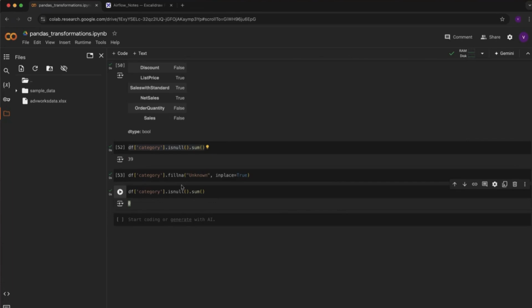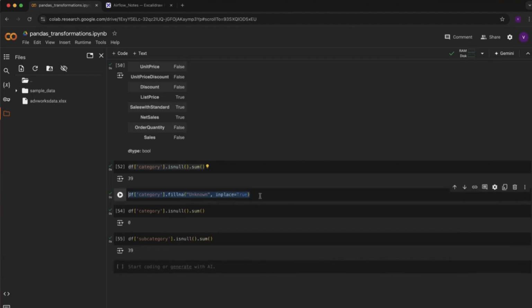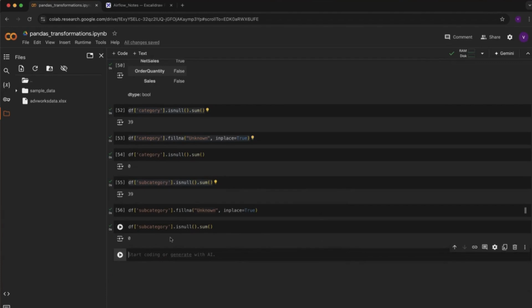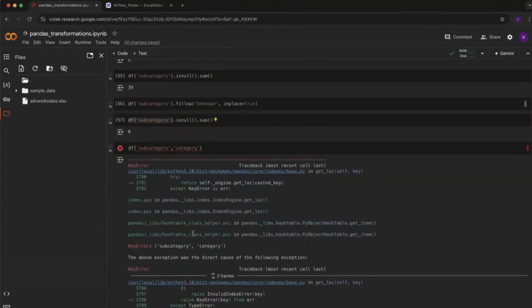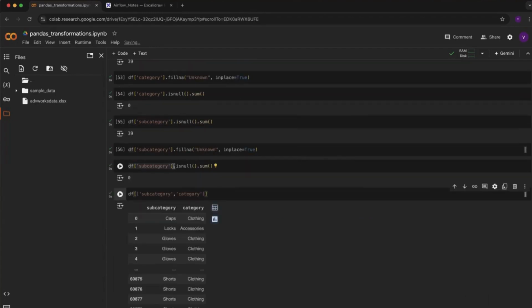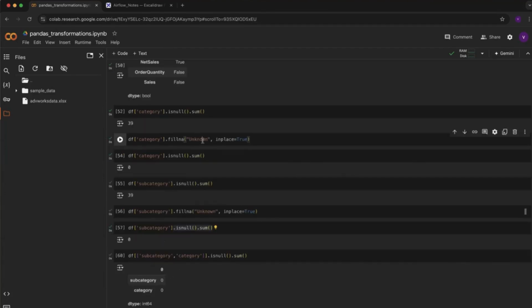So like this you can apply it for any other requirements. Suppose I'm going to subcategory. Let me use the same function to check the nulls, but on subcategory. You see, even this one, 39 are still there. So I take this subcategory and fill with unknown, and if you check now, we got 0, which is overwritten. Finally, if you check category and subcategory, you will see both as zeros. Since it's two columns, I put it in a list. To check, I can use isnull: 0 columns, 0 rows, because we overwrote with unknown.